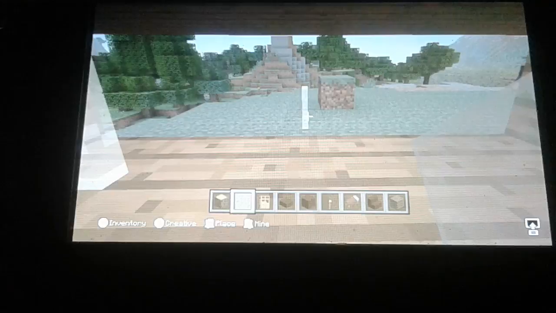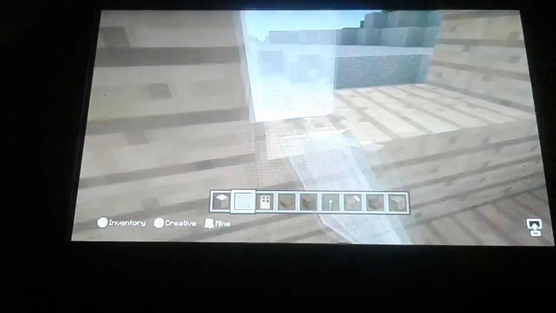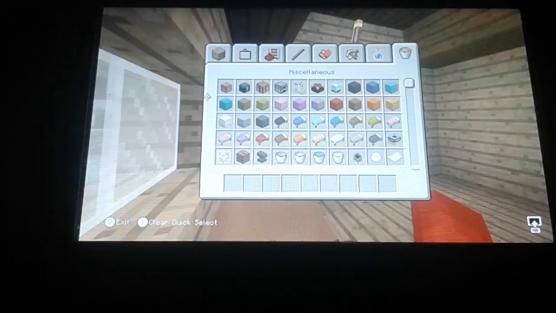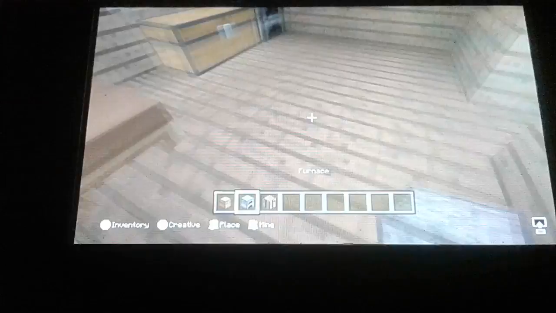Got that brick. Okay, and then you're gonna put your two in here, and that's pretty much it. But we're also going to get a chest, crafting table, furnace. So put your furnace here, your double chest here, then crafting tables. Two crafting tables in the floor.